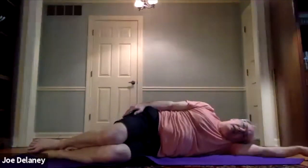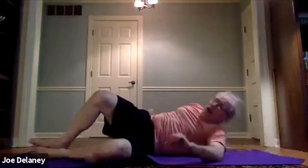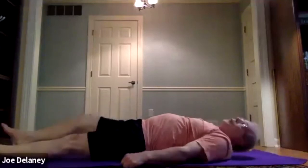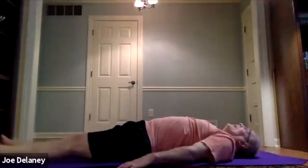Relax. Let's flip to our back. So we're on our back and we wrap it up for the day. Flip your palms so they face the ceiling. Open knees, feet hip width. Close the eyes. It's time to relax. It's time to take it easy for a moment, to let all the tension out of the muscles.